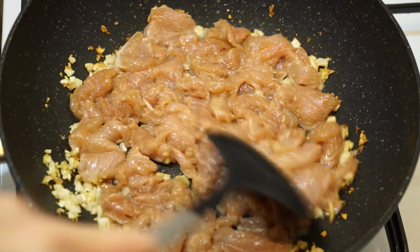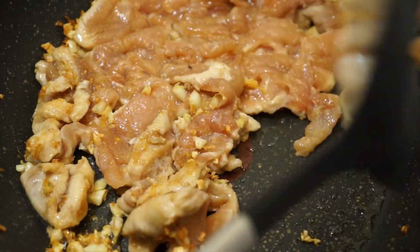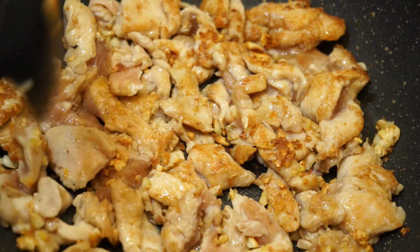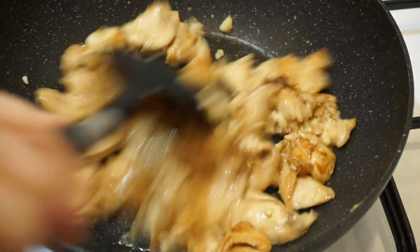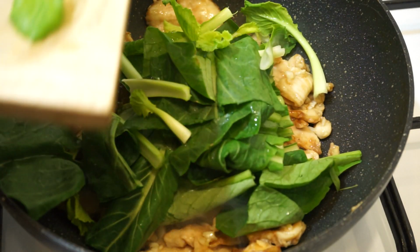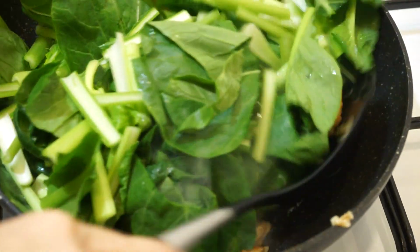Let them drain for 1 minute and 30 seconds. Flip them over and leave them for another 1 minute and 30 seconds. Briefly stir and put in the choy sum. Briefly stir.